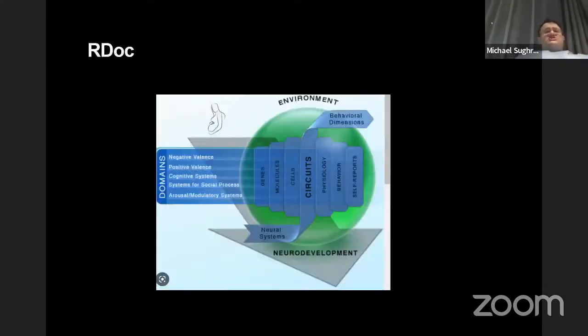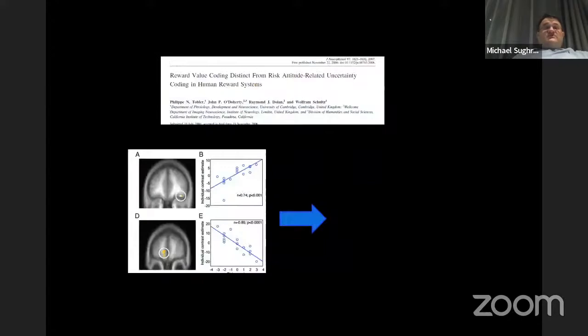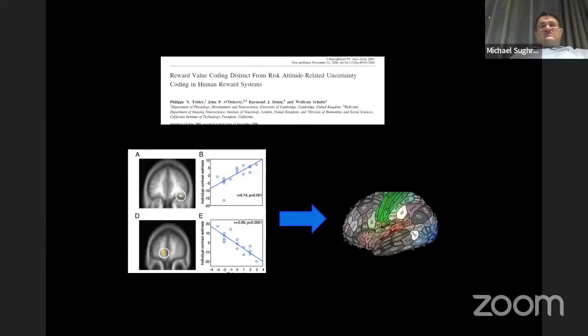So the NIH has put together something called RDoC. Now, without going too deep into this, what it's really started to get at is, how do you understand cognitive and mental symptoms in terms of brain function? And so what we've done, and I've spent a tremendous amount of time on this, is going into the published literature and finding things like reward probability. Okay, so reward probability is how your brain assesses that something good might happen. And you see there's a circuit, you can see right there, that's out of the paper. So we take that and we translate that into QuickTome.